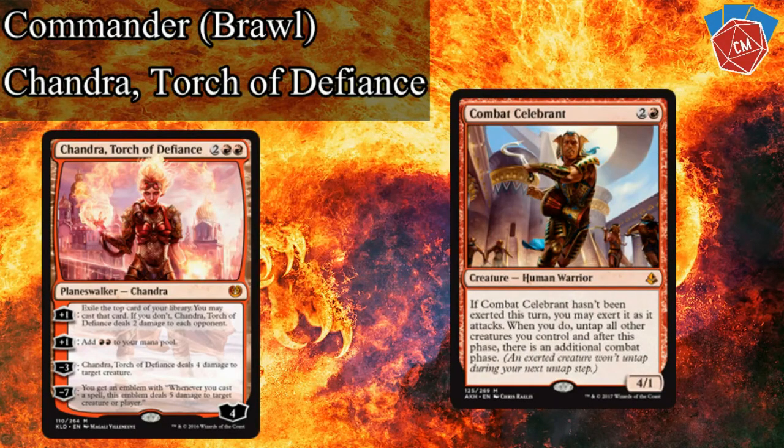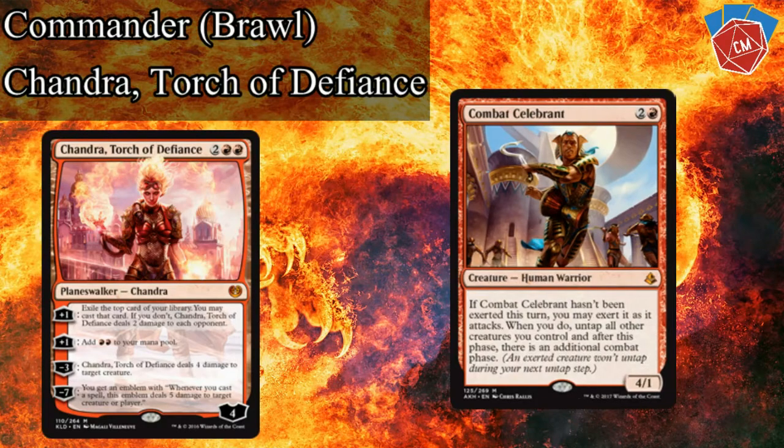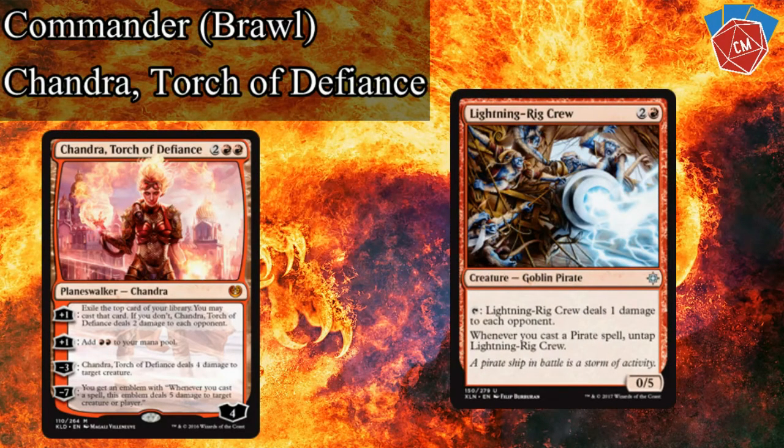And then you've got a Combat Celebrant. So 2 colorless and a red, 4/1. If Combat Celebrant hasn't been exerted this turn, you may exert it, and then you essentially get another combat phase. So great finisher. Maybe this has to sit out on the board for a turn or so in order to really work, but could actually be pretty powerful, especially with some of the cards that you'll see later on. Then we've got a Lightning Rig Crew.